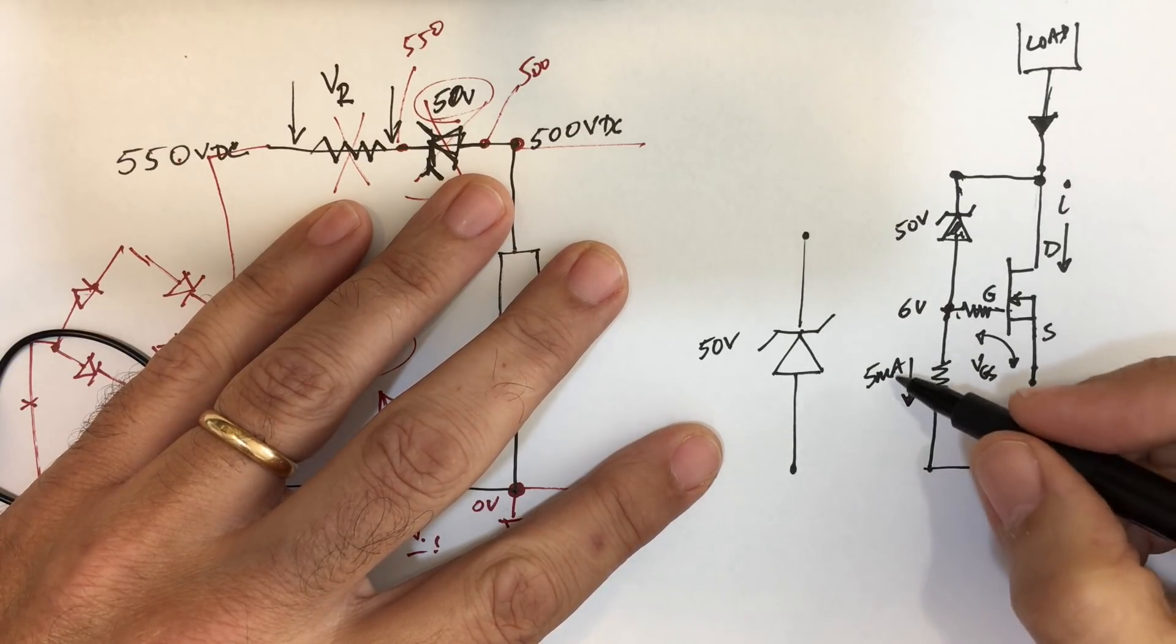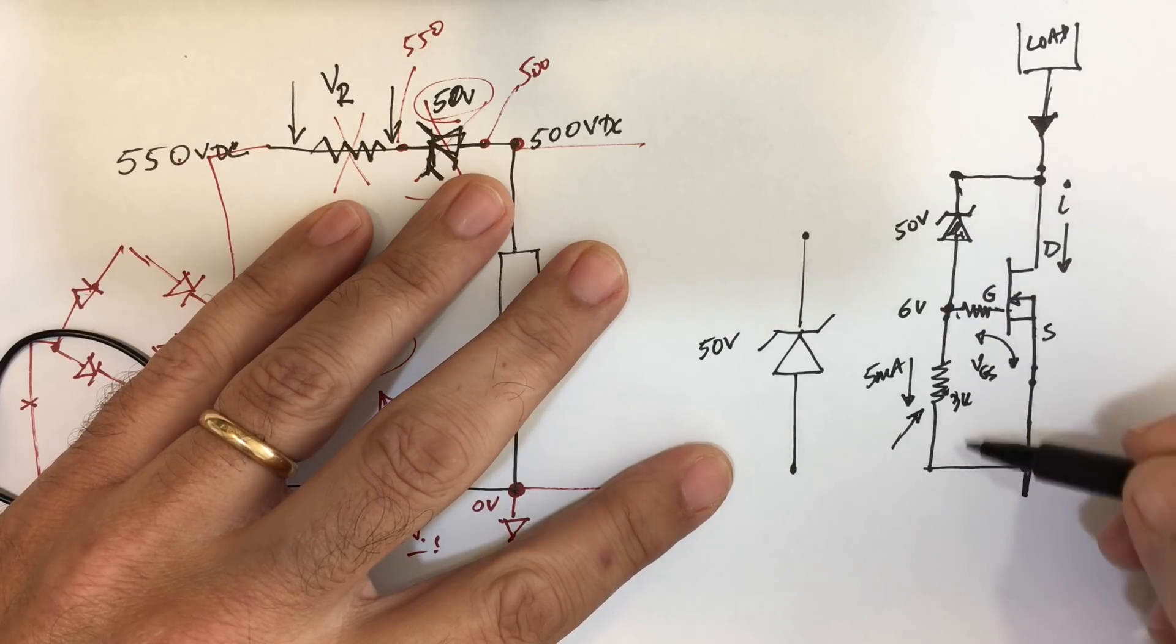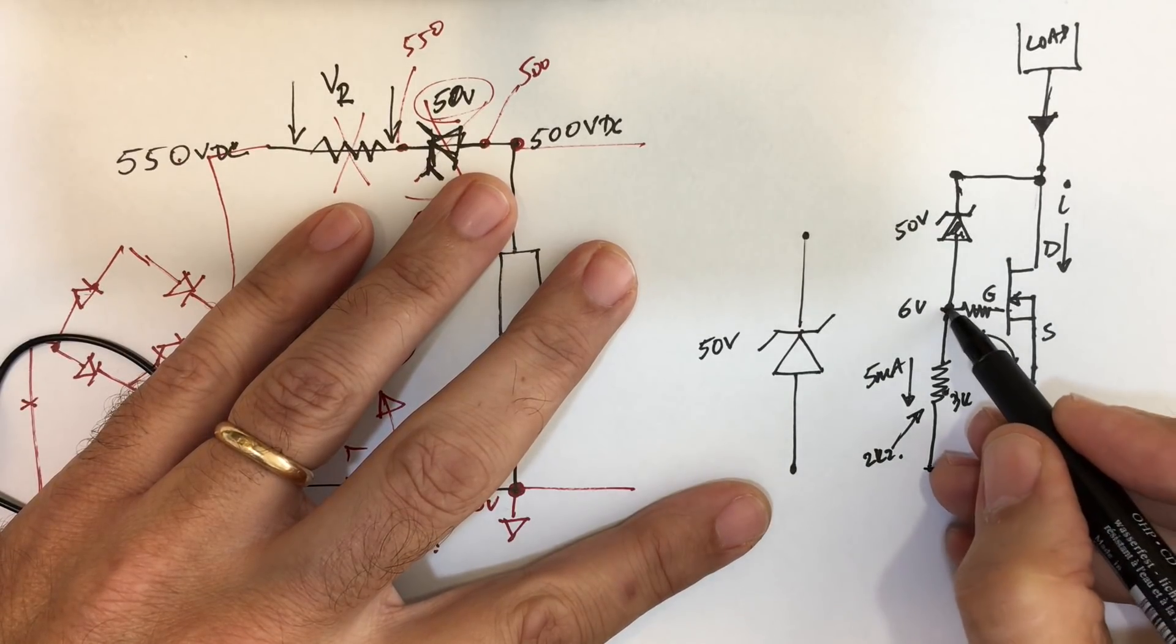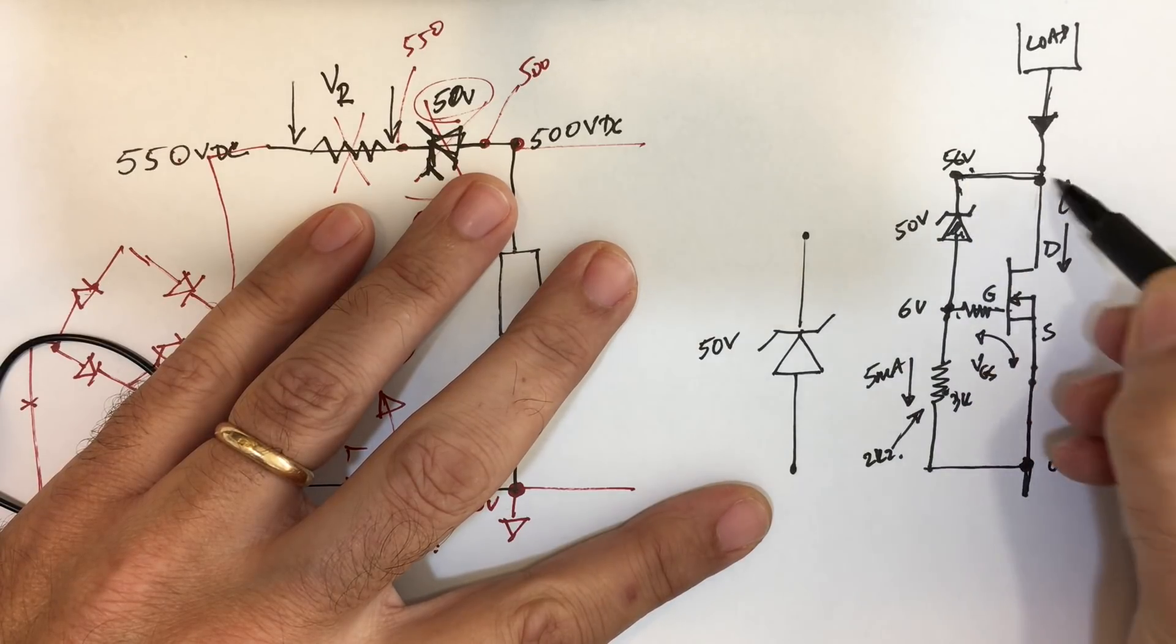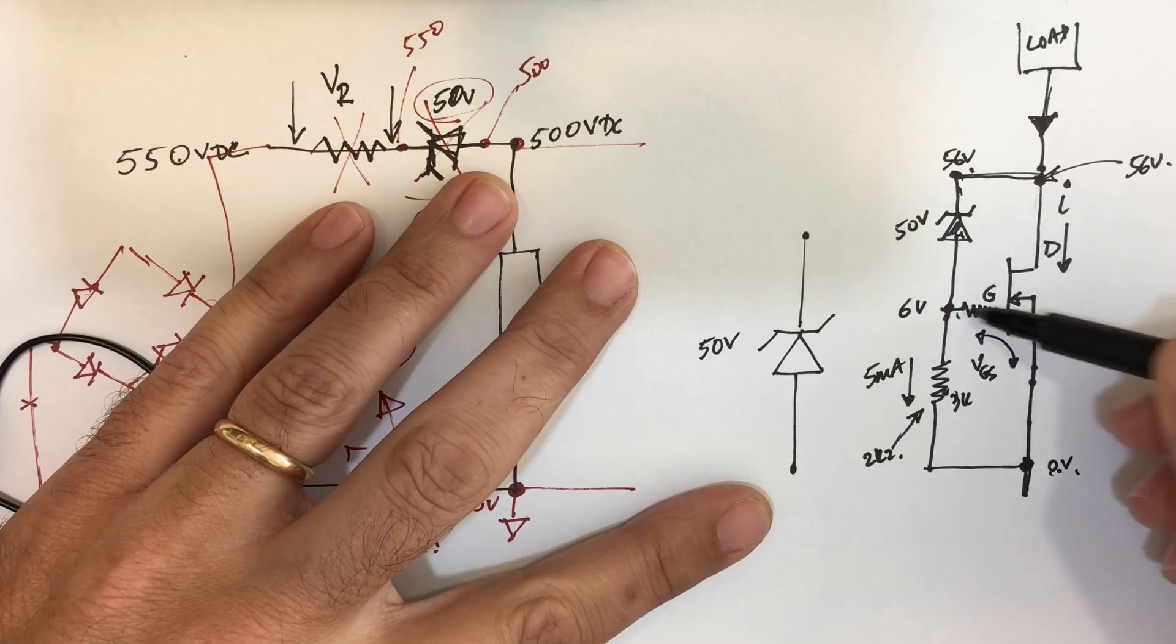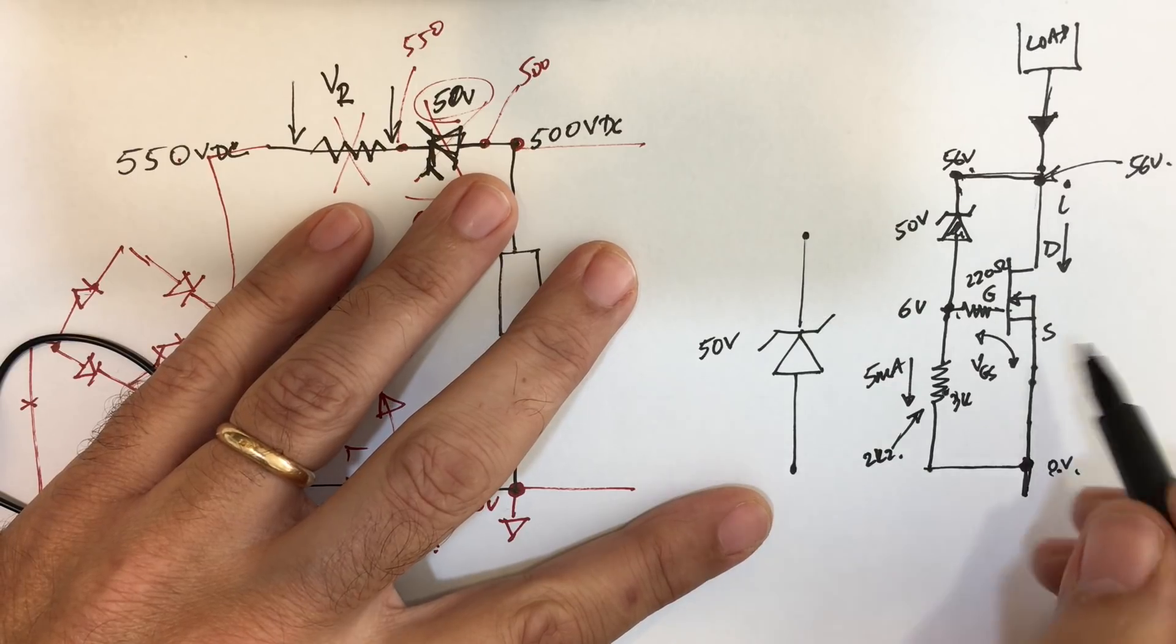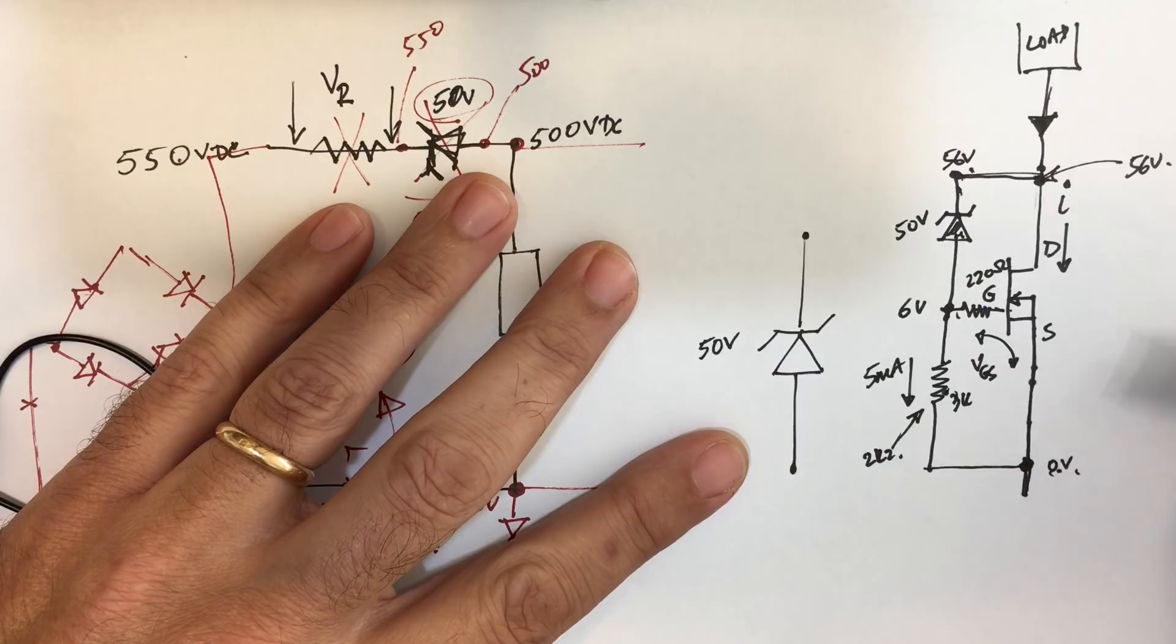What you need to make this zener exhibit a 50 volt drop, or whatever value it is rated for, is enough current through this resistor to make the zener operate properly. And this current through this resistor is that voltage divided by that resistor. And let's say we want, say, five milliamps of current. That's enough. If you've got six volts, five milliamps, what does that come to? 3K? I make it a bit higher, because what's happening is I want this thing to conduct a little bit more, to make it more stable. So I use a 2K2. I believe RG Keen's circuit has a 2000 ohm resistor. I use 2.2K, no problem. What do you have here? So this point is at six volts. That point now is at 56 volts, because it's the sum of these two. So that point there is ground, or this point, plus 56 volts.